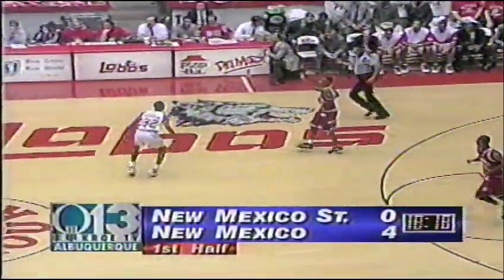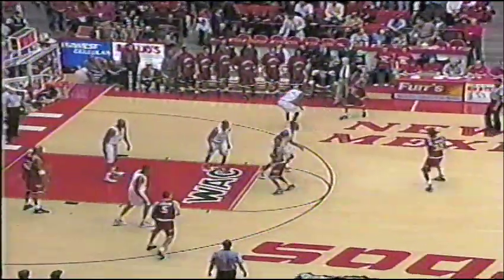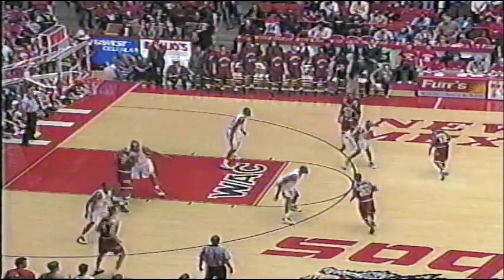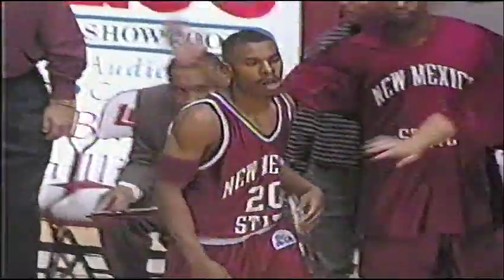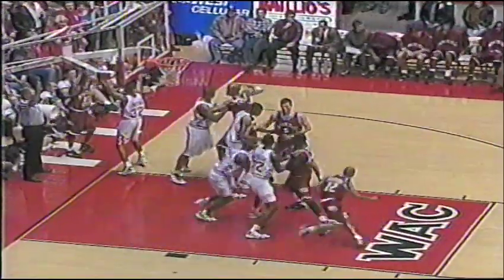Spider Smith with a layup — what a long reach. What happened there was Kenny Thomas moved closer to the free-throw lane, it really opened up the middle and Spider took advantage of it. Shields with two, Smith with two. Remember, these Aggies have not played in front of a crowd like this before. Harrington drives in and he is fouled out front by Spider Smith. That's an interesting matchup. Spider has to keep Shaky in front of him, and as Harrington moves closer, Spider has to back up — but with Spider's jump ability, he can always get a hand up on the shot.